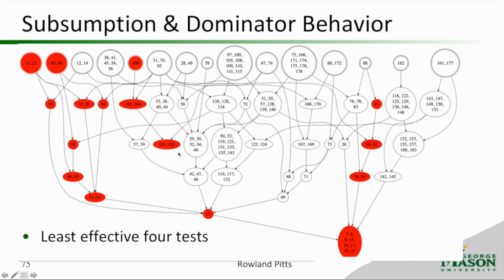Along the lines of least performing or the worst case scenarios, if we pick the least 4 effective tests, let me backpedal and expand the simulation here and say, let's say we drew a mutant out of each of these 4 nodes. So we draw a node, we draw a mutant, and then we write a test to kill it. Again, draw a mutant, write a test to kill it, and so on. These are the 4 least effective. And you can see there's a swath of mutants killed, but even the 4 of them don't total up as much as having killed that one would have.